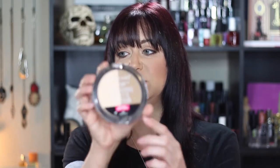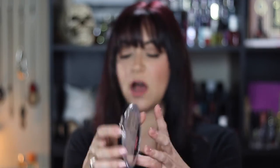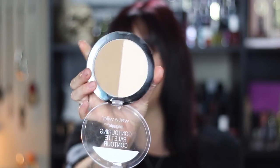One of the main things I've been using this week to set my face is this Wet n' Wild contour palette in Dolce Du Leche. I've been using the lighter powder to set my foundation and under eyes. It's just a really pretty powder, and it did a great job of setting my foundation — it worked just as well as my Airspun powder or the Milani Translucent powder. I was also using the darker color as my contour color, which is completely matte, so it works really great for contouring.